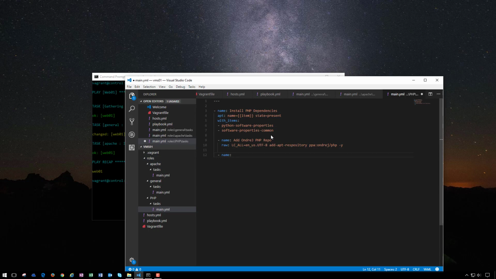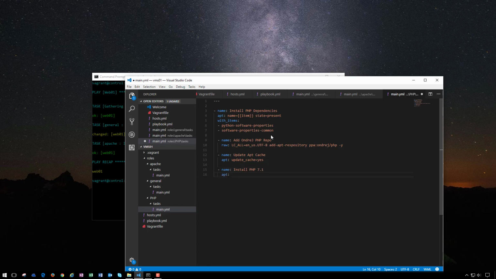So we can just say update apt cache, and so it's going to be apt with update_cache equals yes. Okay, so once we run that update, now we can actually go ahead and install PHP 7.1.